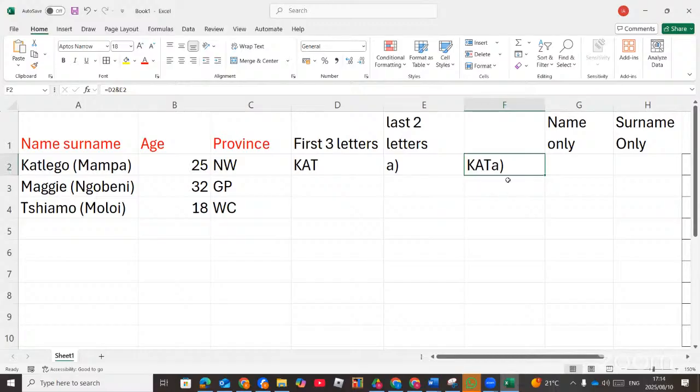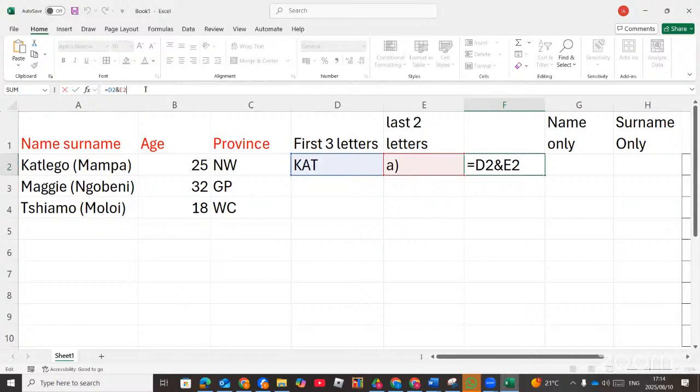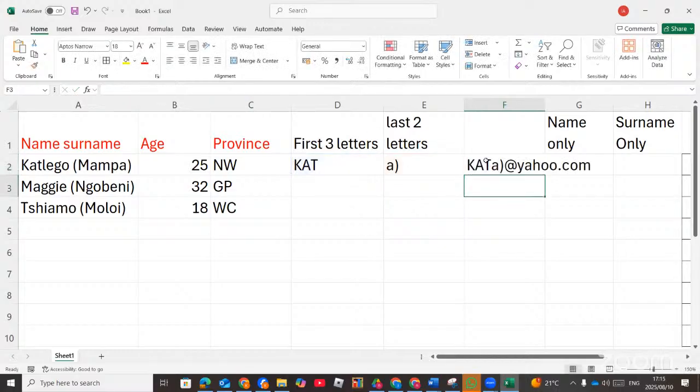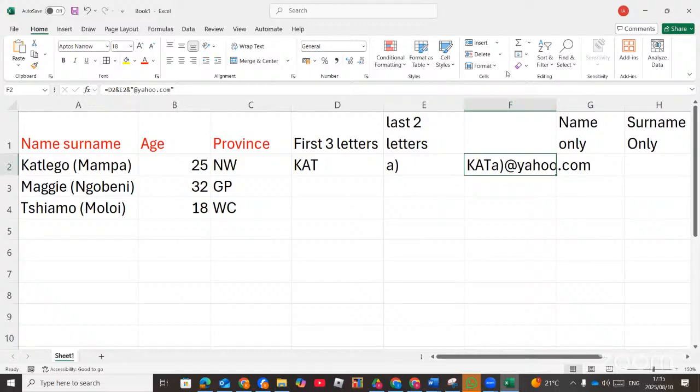Sometimes you can get a question that says, followed by maybe at yahoo.com. So you go to the formula bar again, you put shift and 7, then you put that in inverted commas, at yahoo.com, so that it will join. Right, so basically this is how we use the concatenate or combining. We are going to see several questions today, how to tackle these questions.